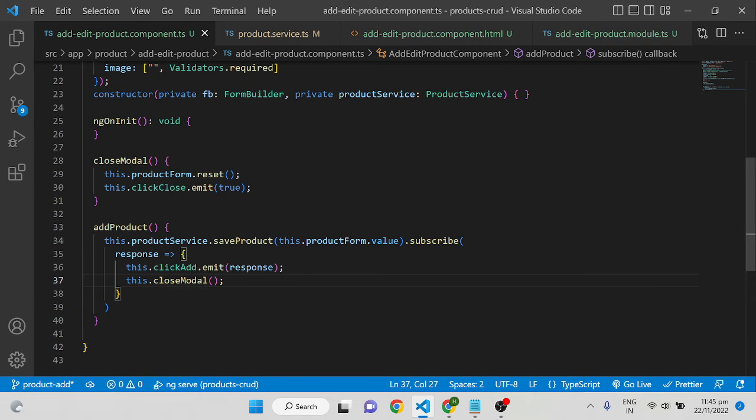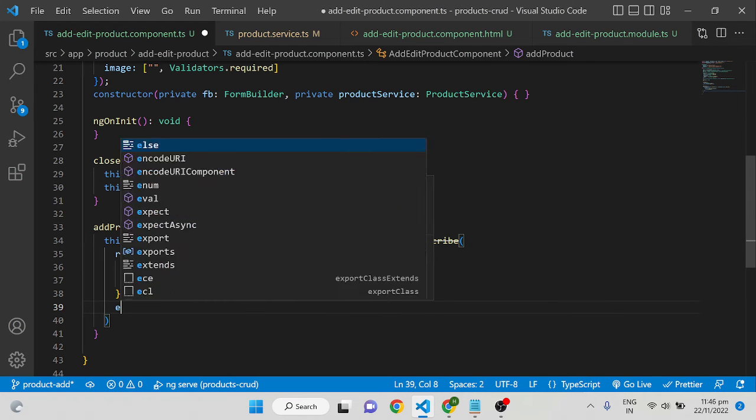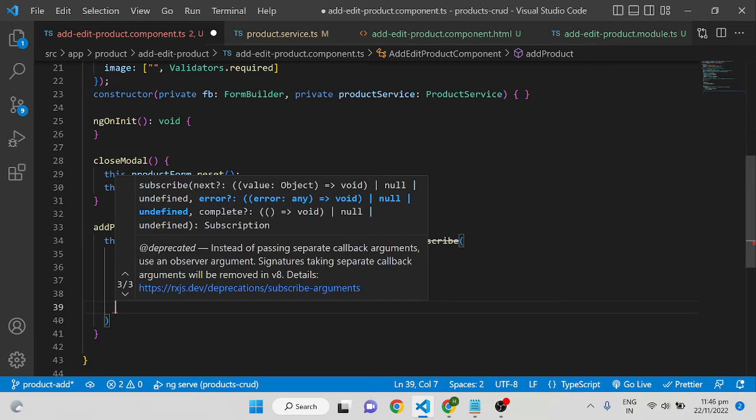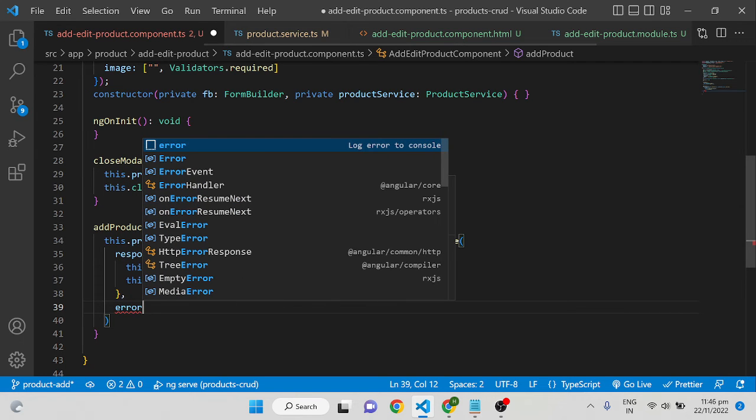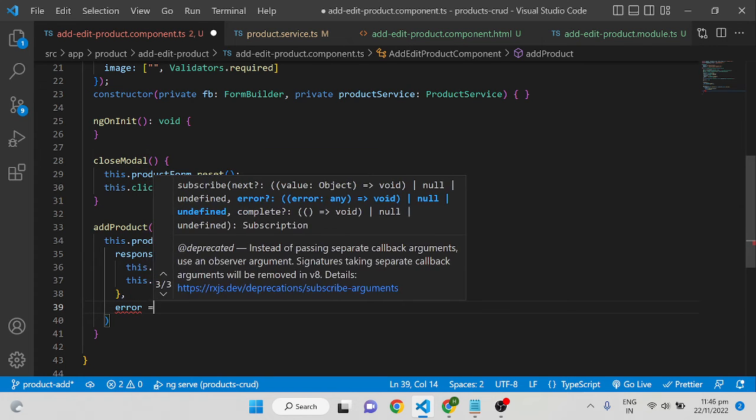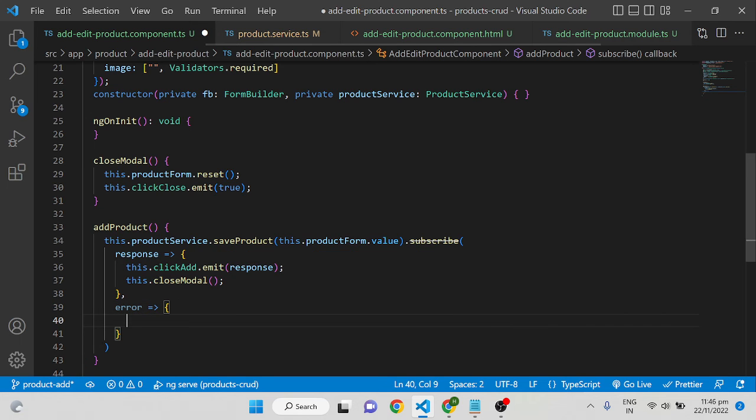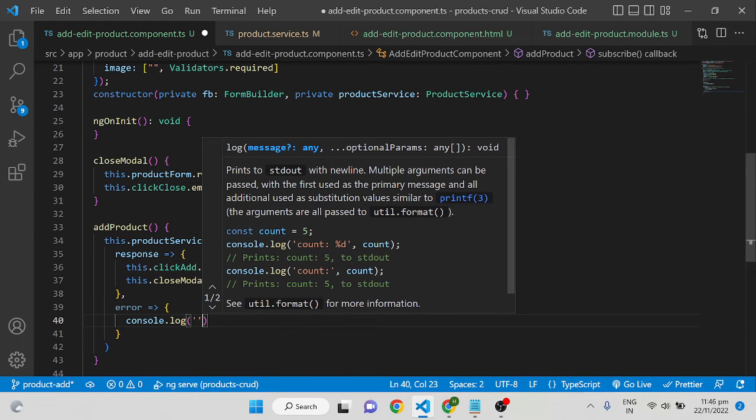Okay, the next thing is when an error occurs. You can either console it or show it in a toast or a message.